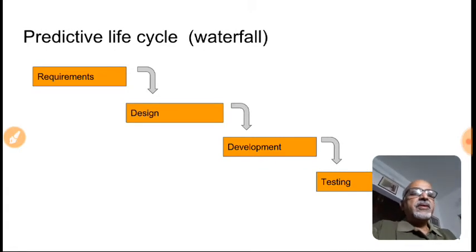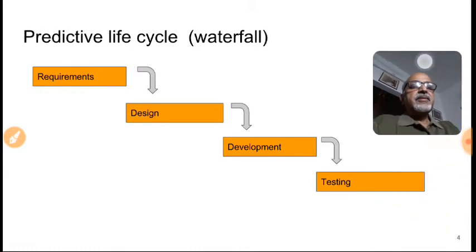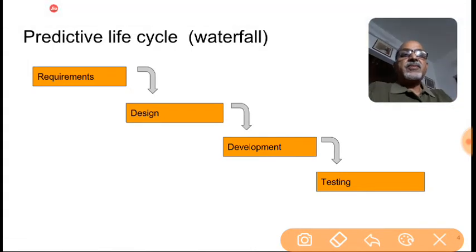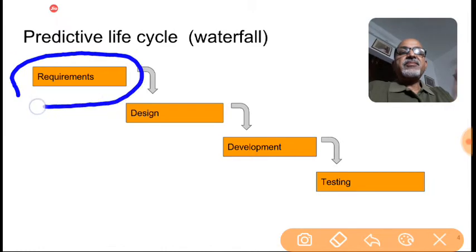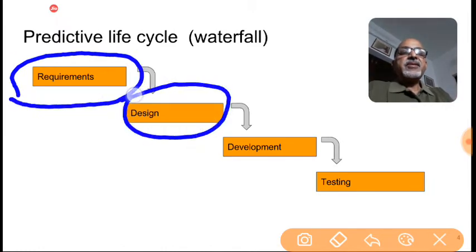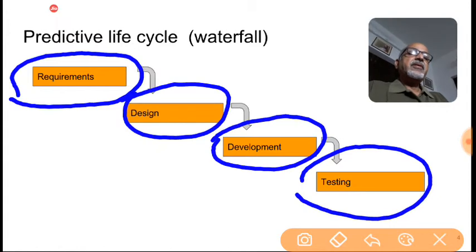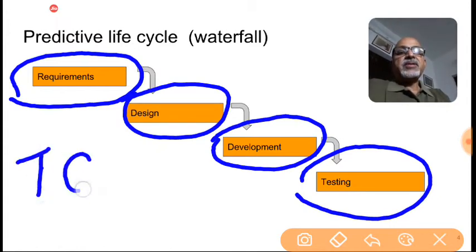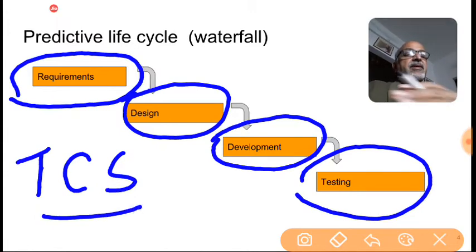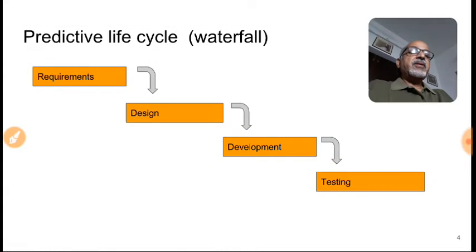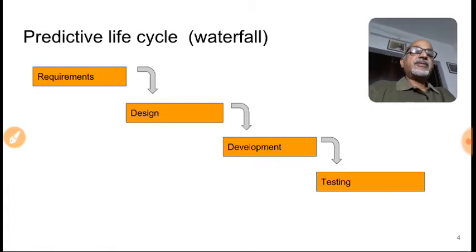We already discussed these predictive styles, and this is again a pictorial representation of the predictive styles or the waterfall. So we have this requirement collection phase. Once that is done, we get into the design phase. Once that is done, we get into development, and then testing. So this is the predictive style where time, cost, and scope are decided upfront, and the end to end project plan is done, and then we start executing the project. This is good for projects where requirements are very clear and the technology is also very well known to the team. In those cases, this works well.